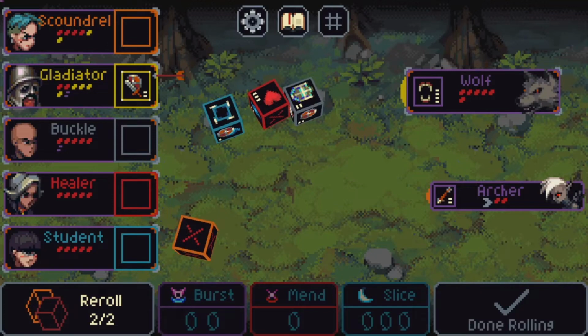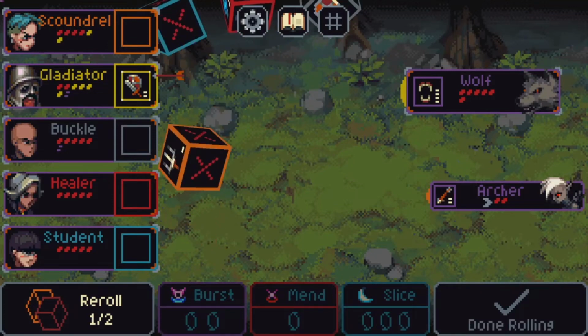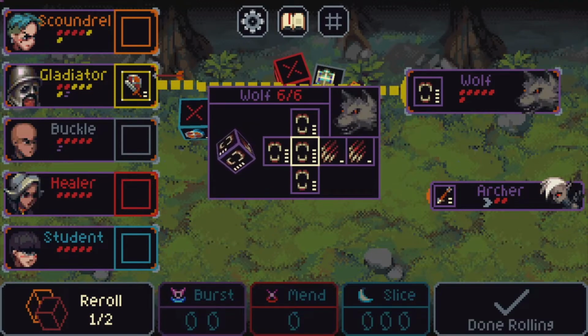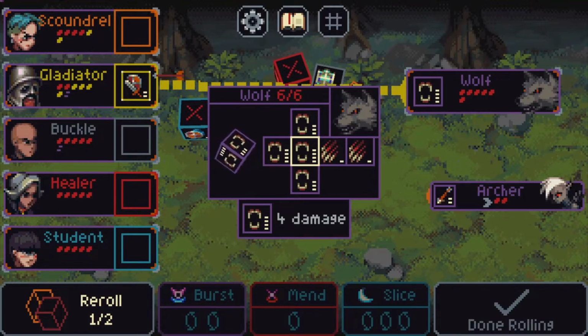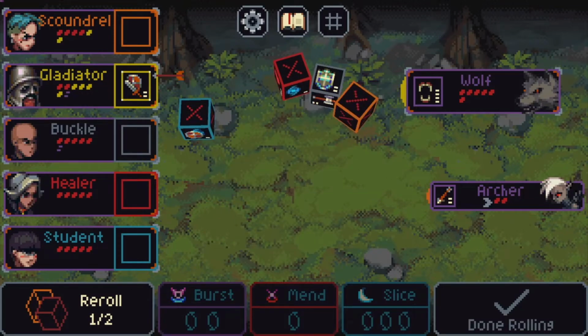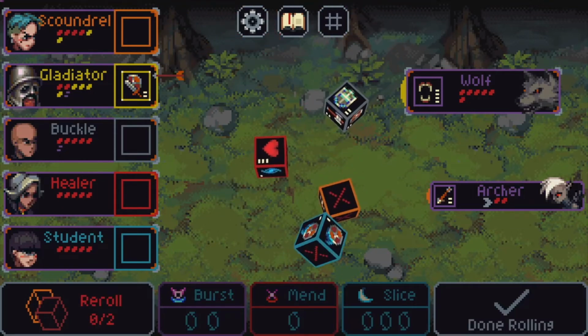We want the shield and sword. And we'll reroll again. So as you can see on the enemies, these little pips or bars on the side of the attack basically tell you how much damage it's going to do. So this damage is 4 and this one is 2. You can actually click on these to see what their dice roll as well. So this one here, just a straight 4 damage to a single target. If it was going to use this, it's a cleave, so it hits both sides of the target as well. So you want to be aware of the different types of attacks they're doing.